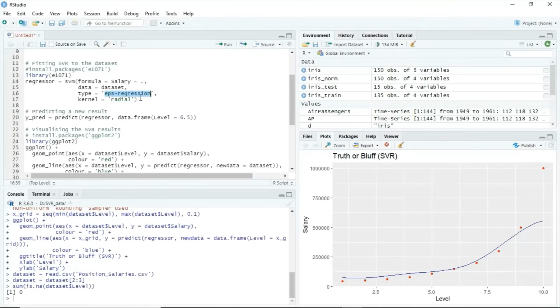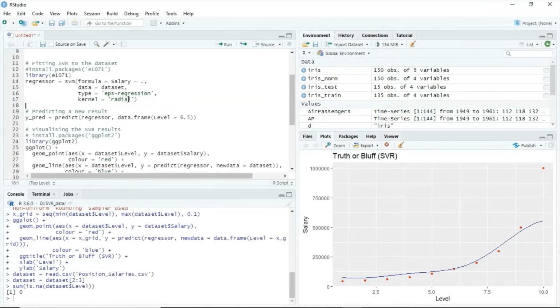So basically, depending on the purpose, what we are going to do with this SVM function, we will change this type. And here we have one concept of kernel. Here kernel equal to radial means we are using a nonlinear regression model, and we are using the radial basis kernel. What is the meaning of this? I am explaining.